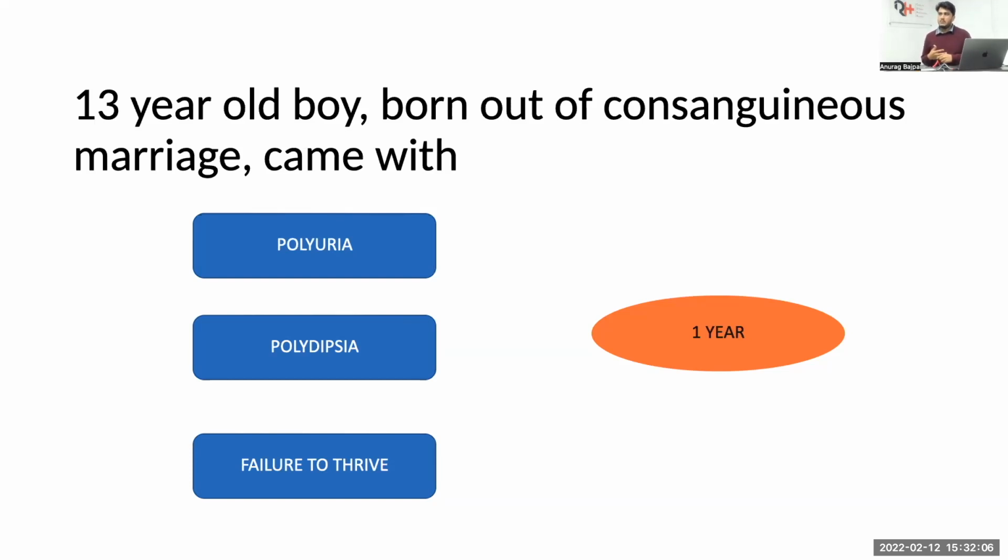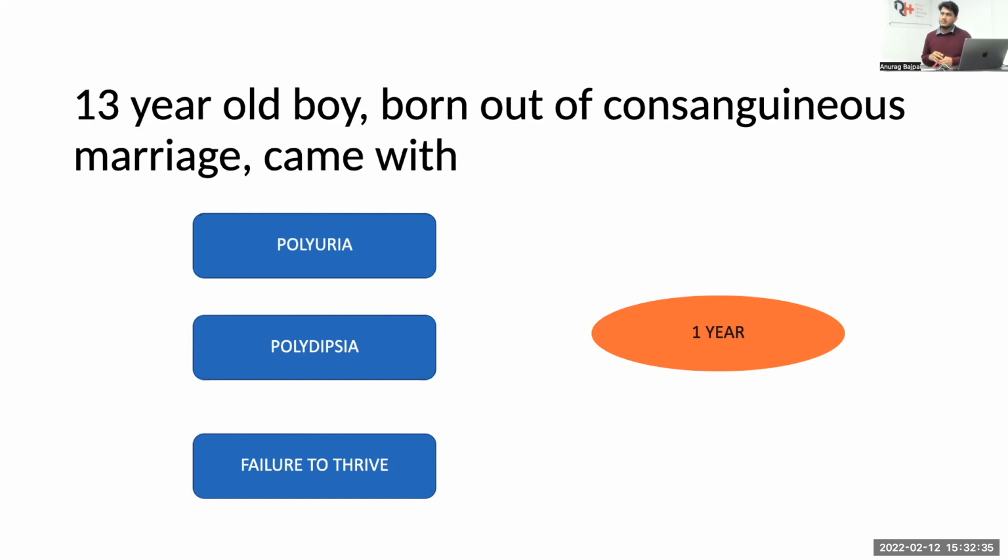Then can it be tubulopathy? Tubulopathy will have other manifestations as well. In case it is an RTA, you will have some form of bony deformities and other manifestations. Proximal RTA will cause bony deformities. So tubulopathy could still be a possibility. If we don't talk about a 13-year-old now, but a 1-year-old coming to you, of course you will start thinking of tubulopathy as a major differential.